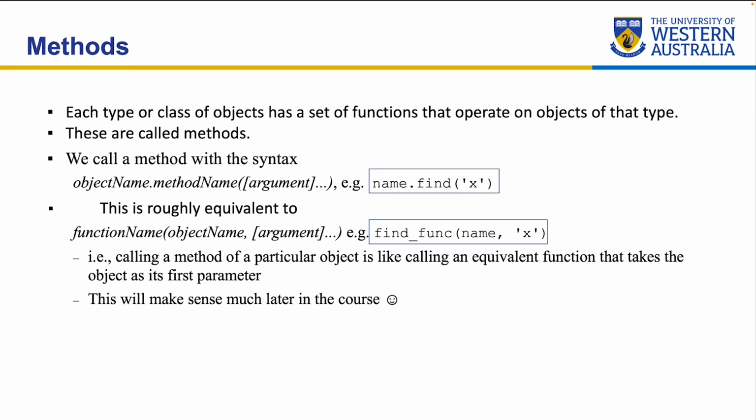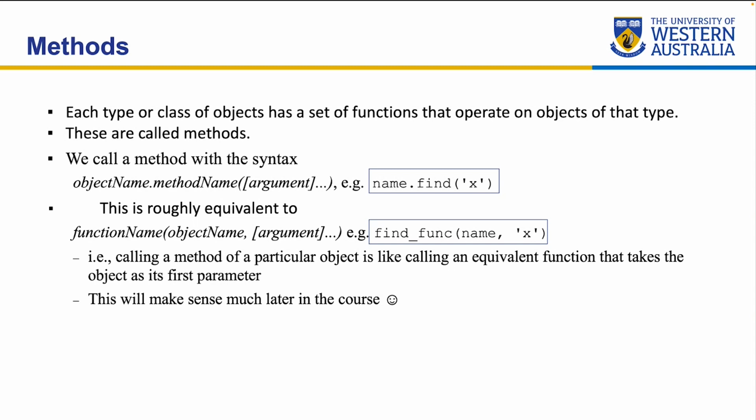So different types of objects have different methods. Methods are specific operations that you can do with that particular object that you have. In Python, in order to use the methods, the syntax is pretty simple. You first have the object name followed by a full stop, a dot, and then you provide the method name, and then you open the round brackets. If there are any arguments, you provide them. Otherwise, it's just an empty bracket.